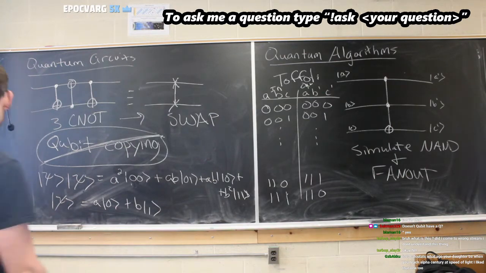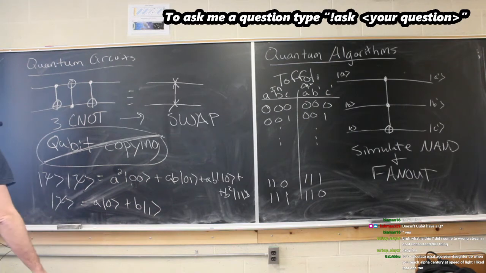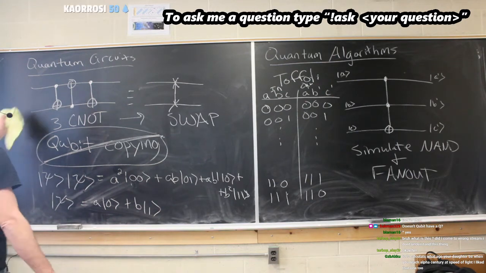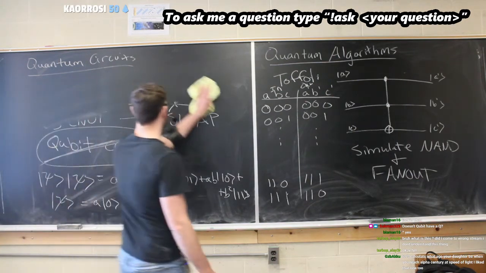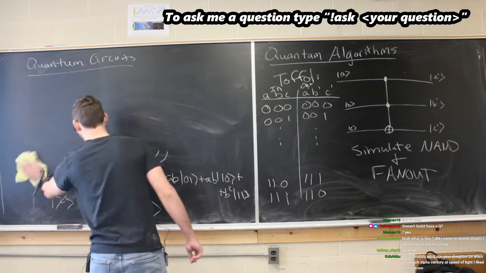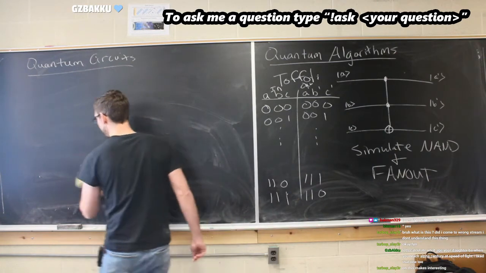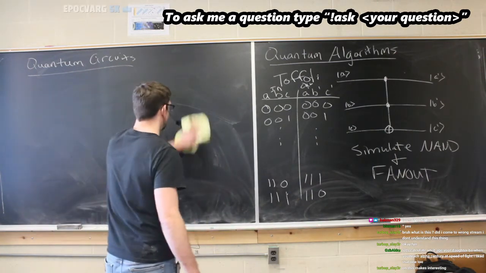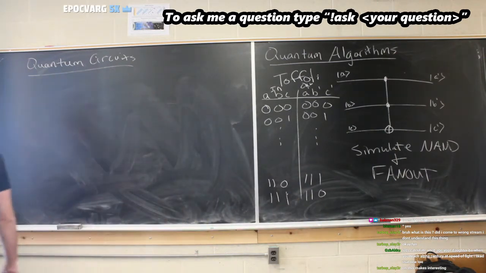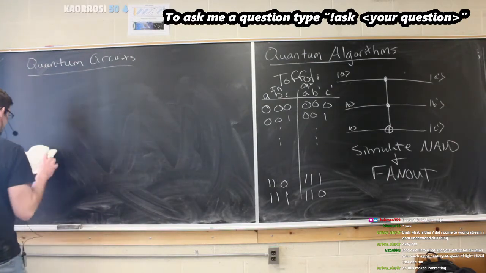What do they look like? Can we draw the diagrams really quickly? Well, sure. It's just going to be variations of the Toffoli gate. So there's 2 of them, really, the NAND and the fan-out. I'm not very proficient with the quantum or the classical computations and logic gates and stuff, but I know a lot of you are, so you might want to see it. And it basically looks like this.